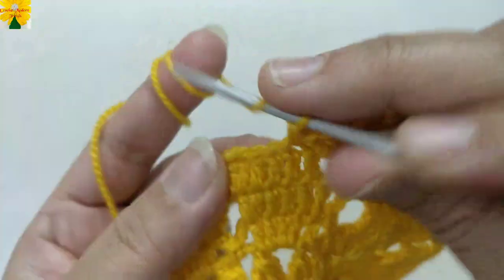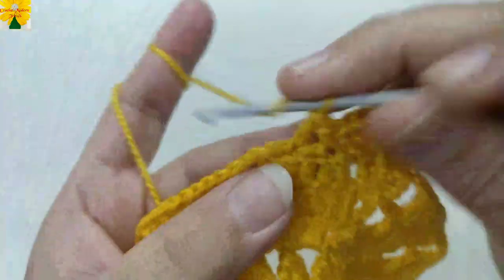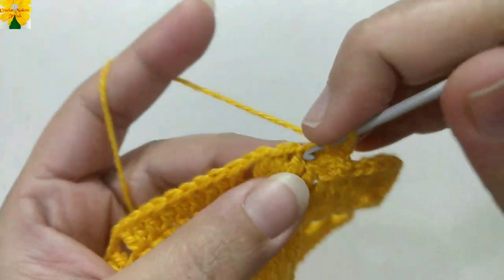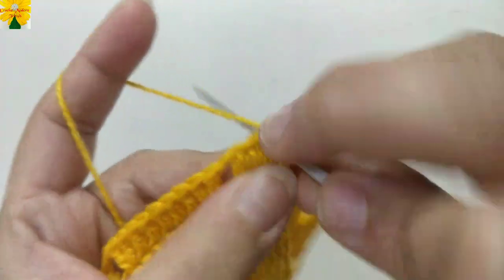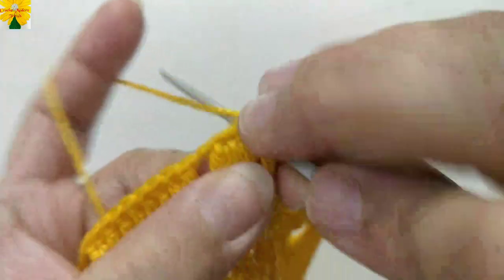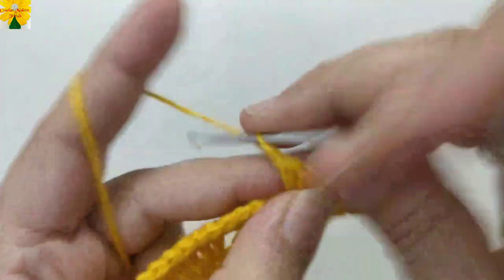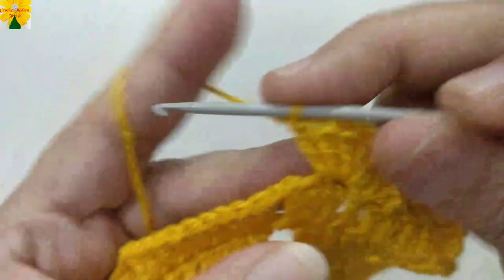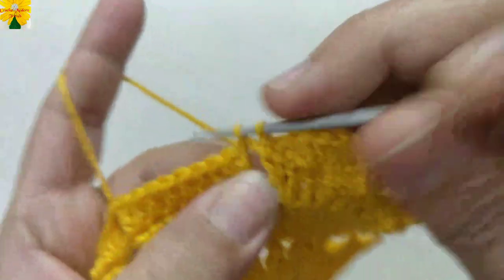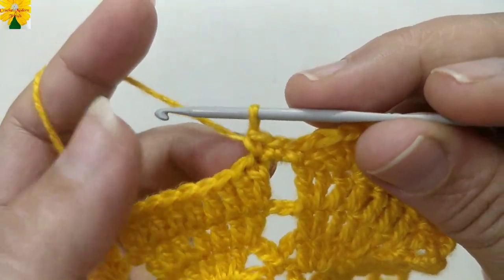Now skip 2 stitches, on the top of the next stitch, 8 double crochet, 1, 2, 3, 4, 5, 6, 7, eight. Join the stitches on the top of the last stitch of this cluster with single crochet into the chain space of 2, single crochet on the top of the fourth stitch of next cluster, single crochet.